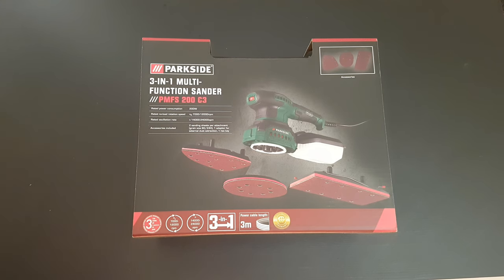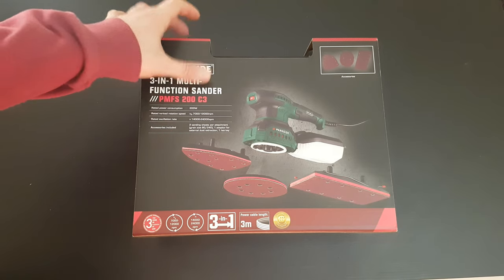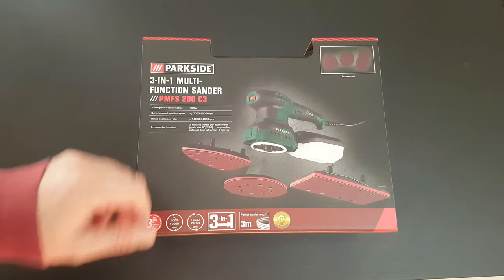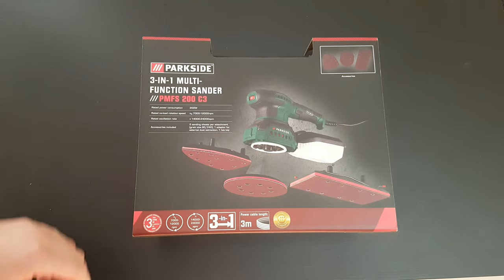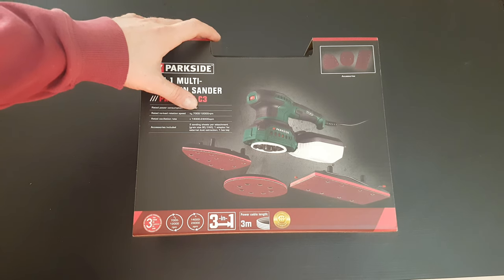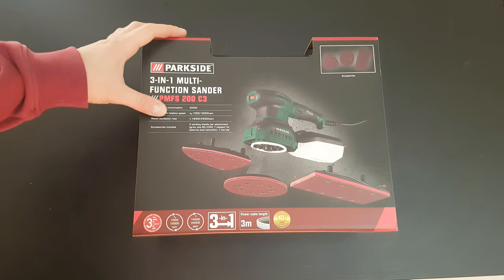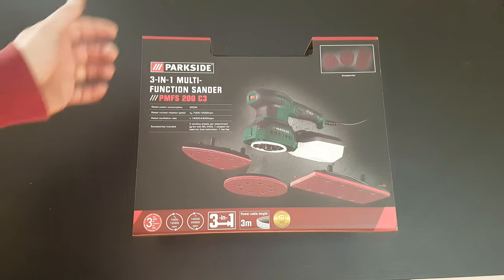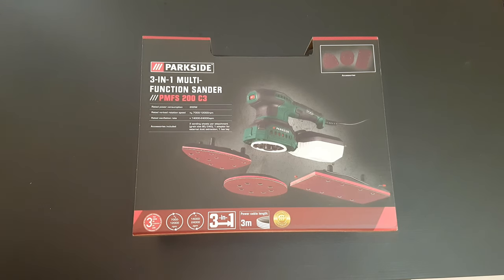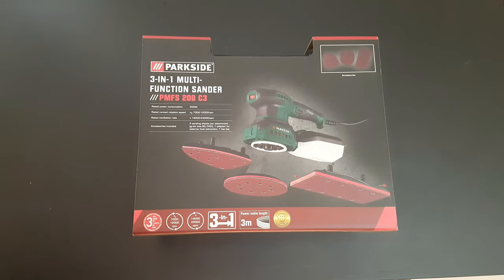Hello guys, again, my name is Andrew, of course, and today we've got another unboxing, reviewing and testing of this Parkside 3-in-1 multifunction sander model PMFS 200C3. We have a rated power consumption 200 watt, rated no load rotation speed is 7000 to 12000 RPM, and rated oscillation rate is 14000 to 24000 OPM. Some accessories included inside we're going to find out together.